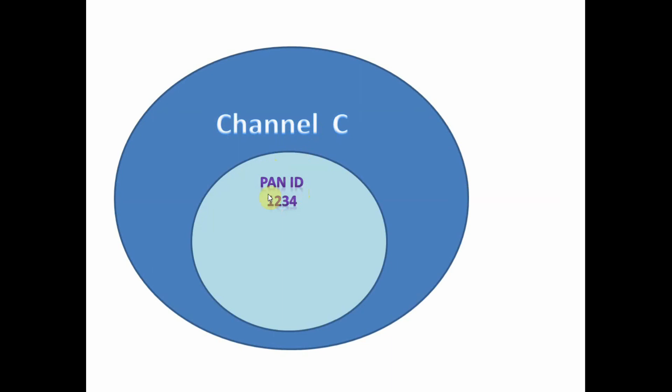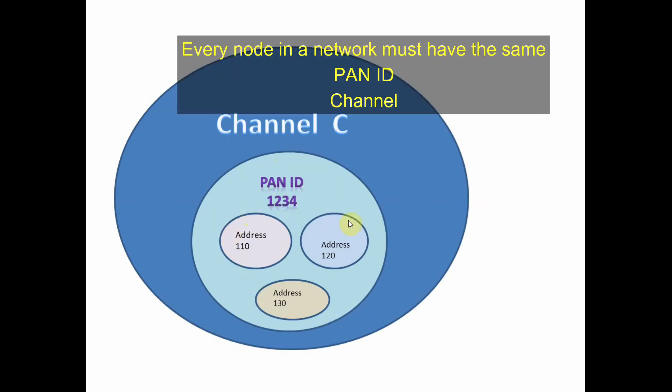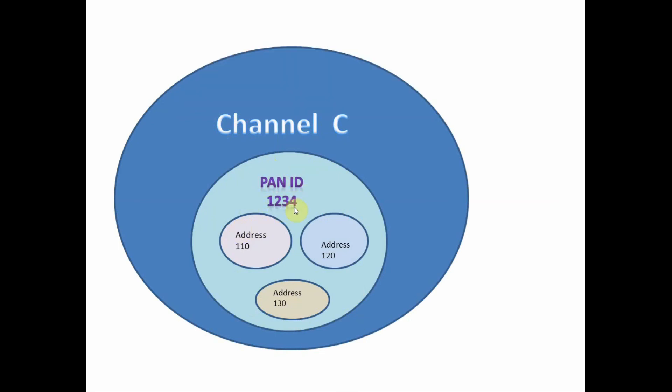It may be 64 bit as well as 16 bit PAN ID. Devices must have the same PAN ID. So all devices must be under same channel and same PAN ID for every node in a network to operate in a single channel.